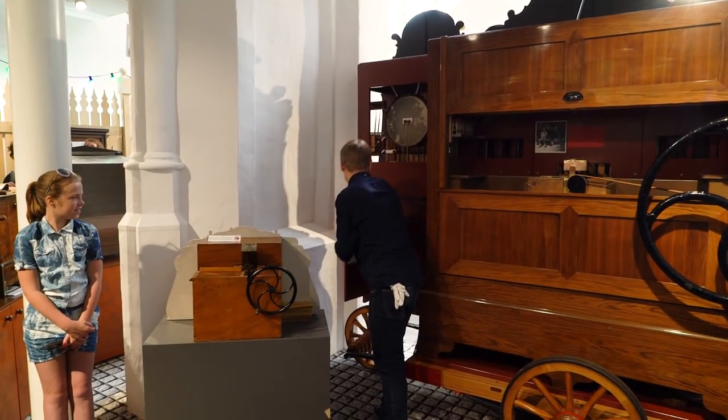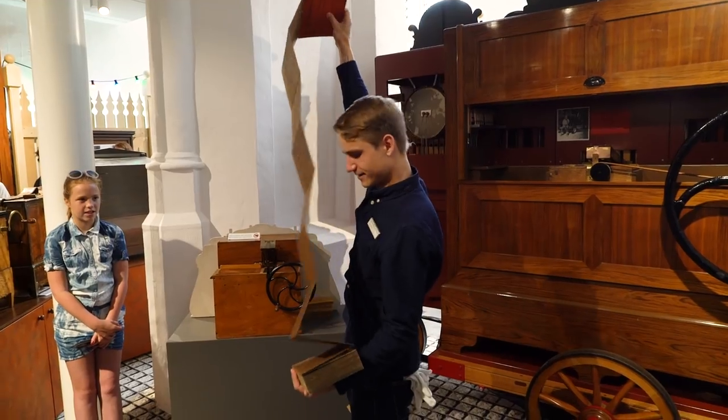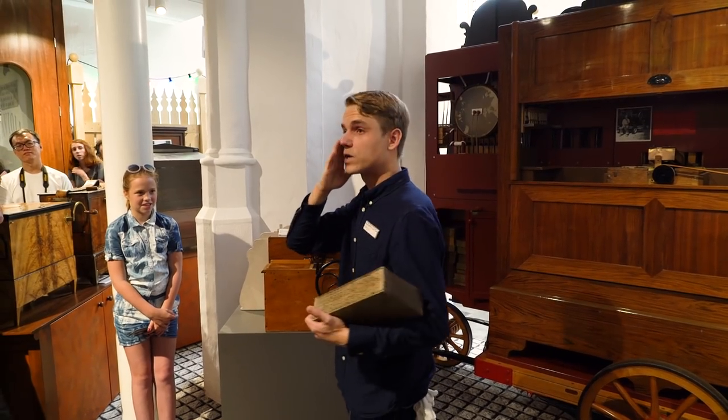When you look at a bigger organ, the book also gets bigger. So we're gonna have a listen to a big organ, and for that we're gonna go through the secret door.